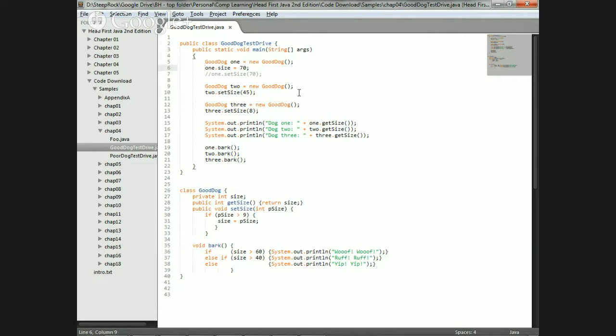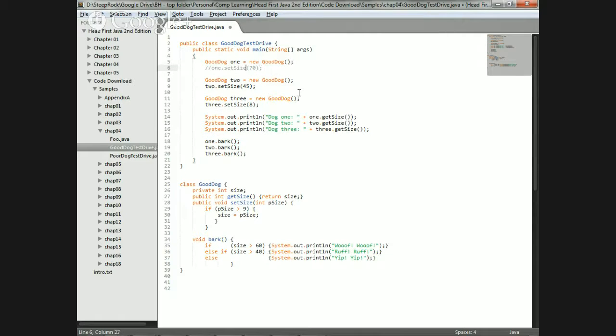So you just need to go to GoodDog and change from private to public if you want, if you have access to do that. Usually, remember, code that you give to the client is compiled. They can't change the source anymore. When people download an app from Android, it's not source code. It's compiled code, which is not readable and not touchable. You can run it, but you can't do anything with it. Remember, bytecode you can't really change. It's not human readable, it's meant for machines.